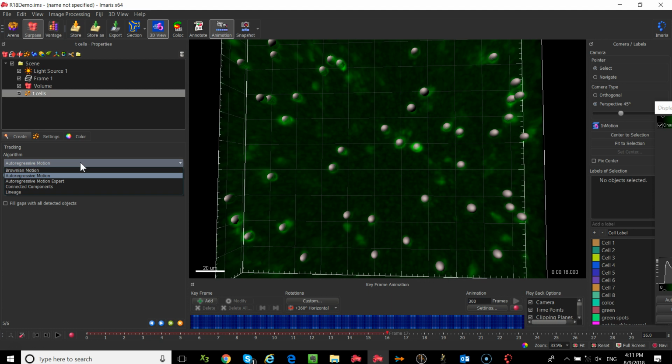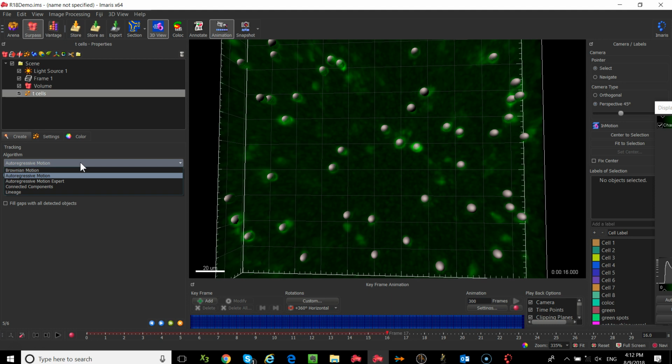The difference between the two: autoregressive makes an assumption that we know where the cell is going based on where it last was. So if it moved from A to B, we're assuming it's going to keep moving in that direction. Our search area is focusing 180 degrees based on that last movement it made.